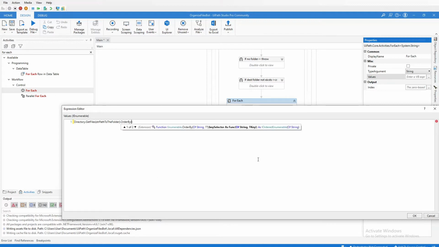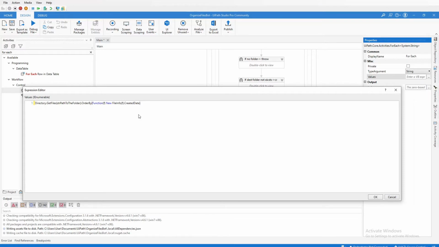So order by function, f new file info. We're creating a new variable, created date. So all the files will be sorted by creation date.